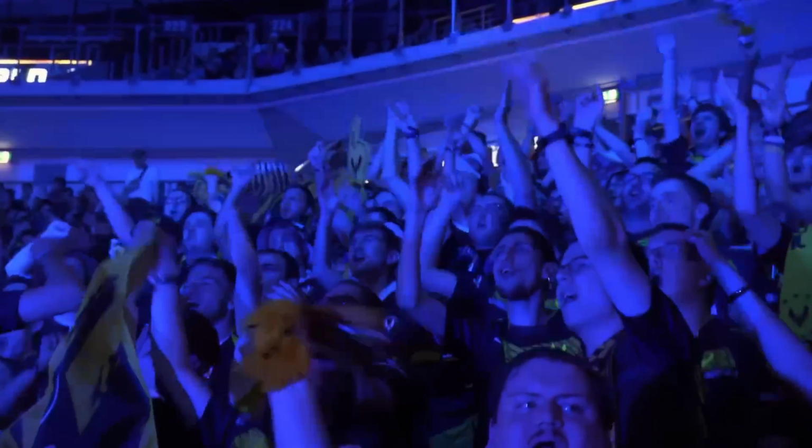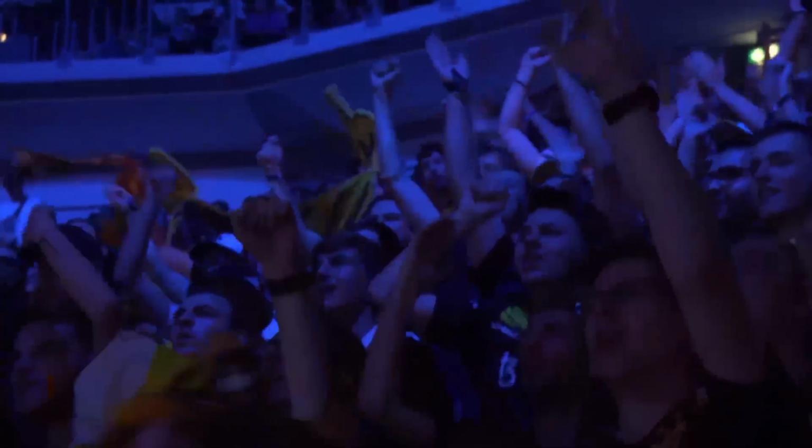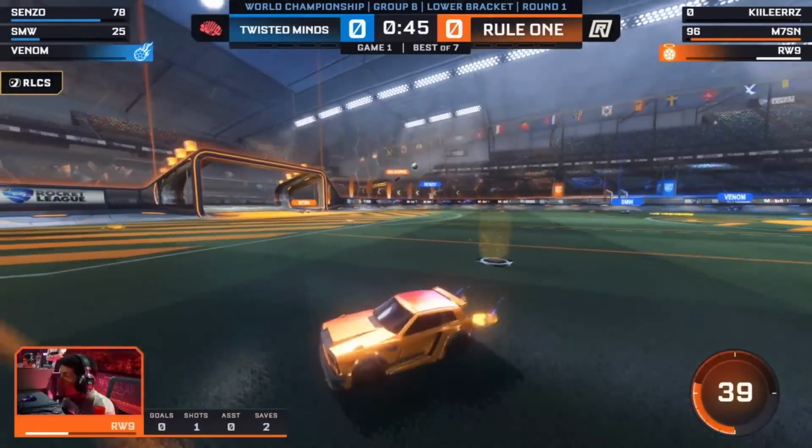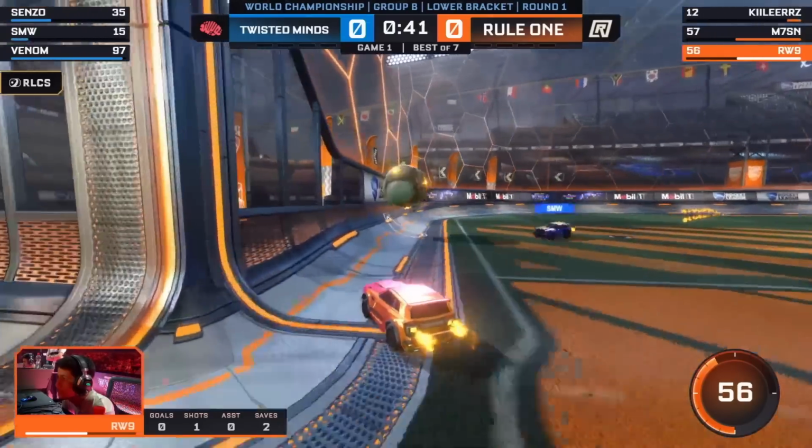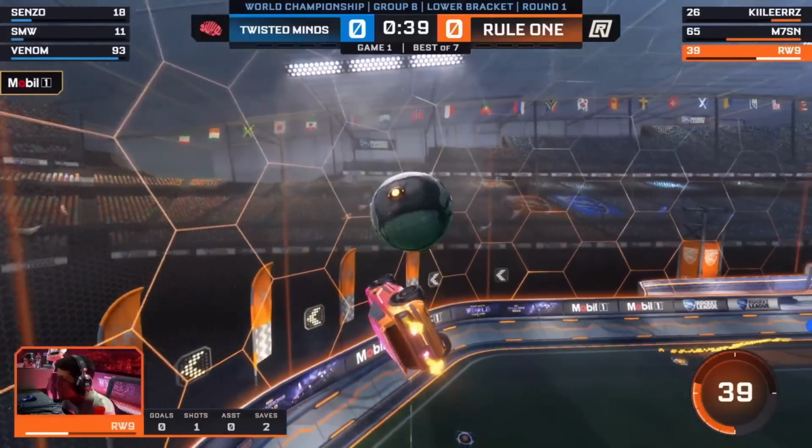It takes 5, but Falcons finish the job. And roll right over to clears. Senzo currently playing red hot, the pace he's showing. Rule 1 is struggling to deal with it over and over again.